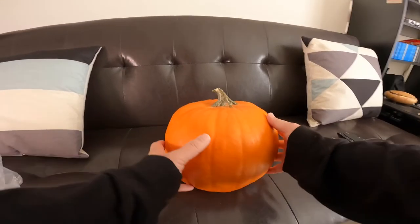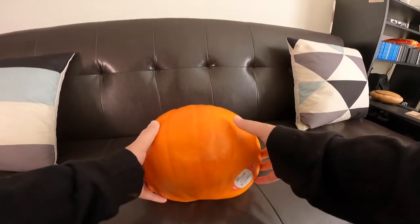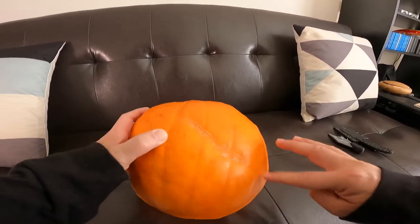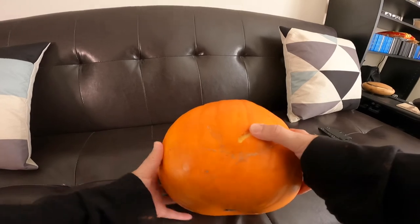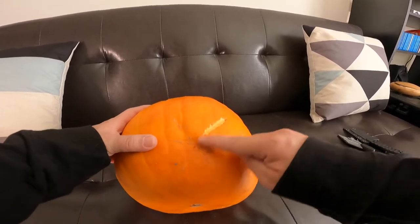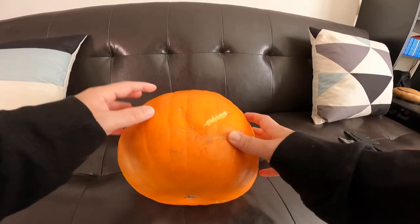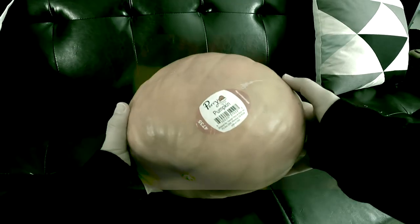Right, peeps, check it out. I got the pumpkin back, and let's take a look at it really quick. Yes, I like this. I love these little scratches in it. It gives it like some battle scars. Ooh, this looks like a little eye right here. Slice another eye right here and give it a mouth.